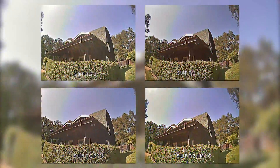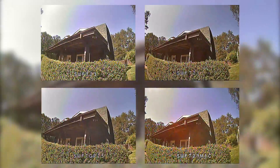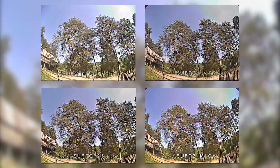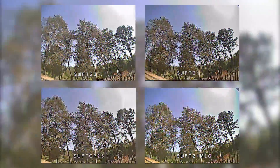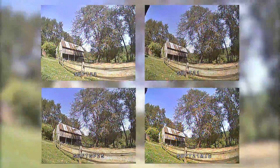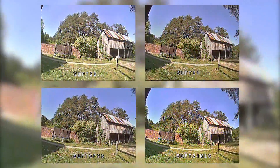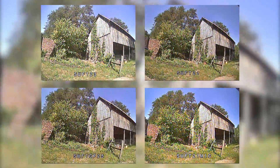Now I'm aiming up at the underside of the porch so you can see again the shadow detail and how sun and lens flare affects the exposure algorithm. Here I'm aiming at the trees to let you see how much detail the cameras are picking up. This is the exposure check — we see how quickly the cameras adjust to changes in lighting; they should be pretty much the same since they're all exactly the same sensor and settings. Finally we're going to look at some dappled sunlight and check field of view and fisheye distortion.